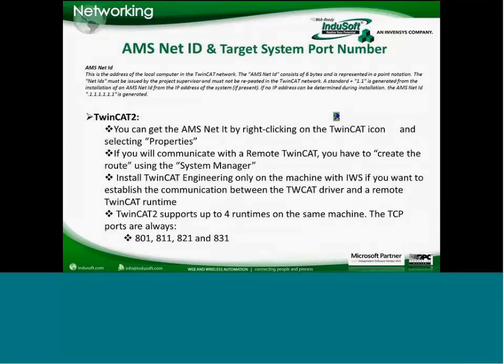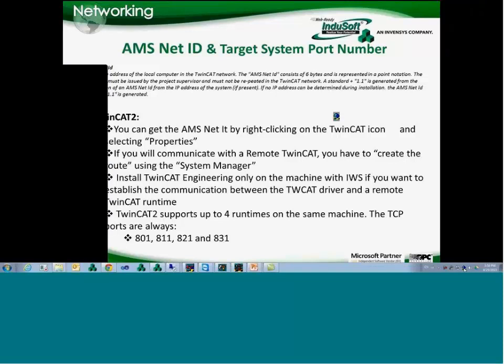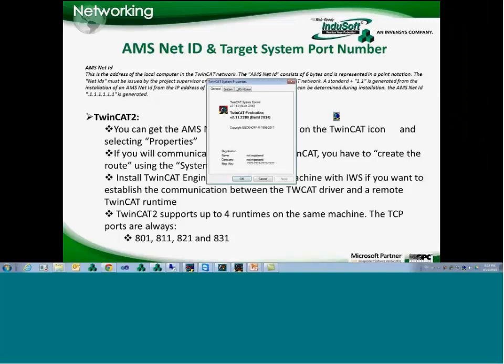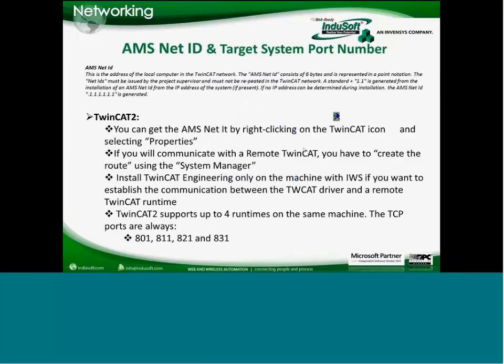If you go back to TwinCAT 2, and a lot of people are still using TwinCAT 2 because it's a great, stable software out there, again, we go back to finding the AMS Net ID on TwinCAT 2. In that case, as you have the runtime here, you can right-click and go to Properties. On Properties, you're going to see the AMS Router shows your AMS Net ID. On my computer, it is 10.168.23.54.1.1. All right. Again, you have to create the route. But different from TwinCAT 3, you're going to go through the System Manager on TwinCAT 2.